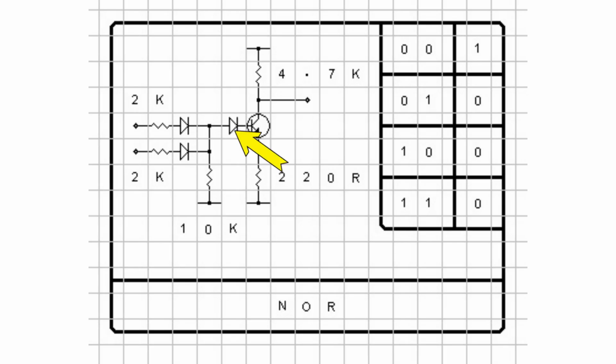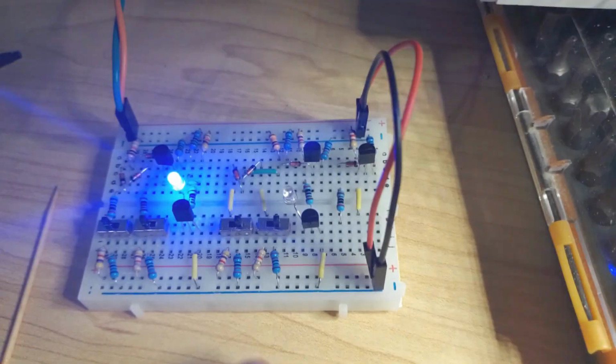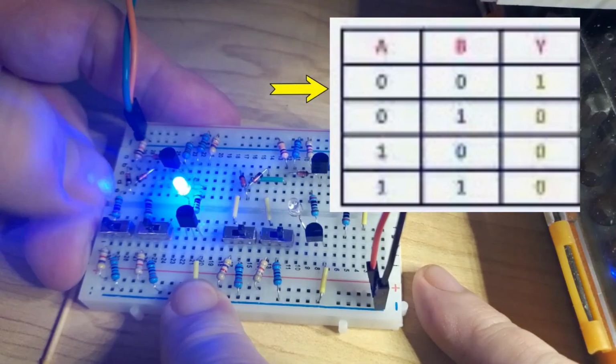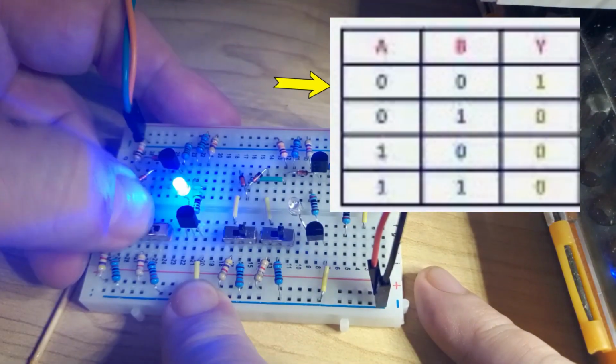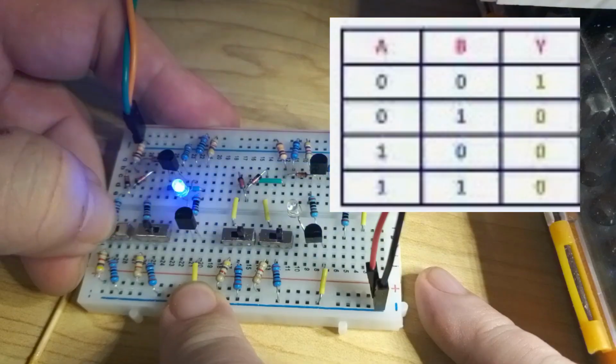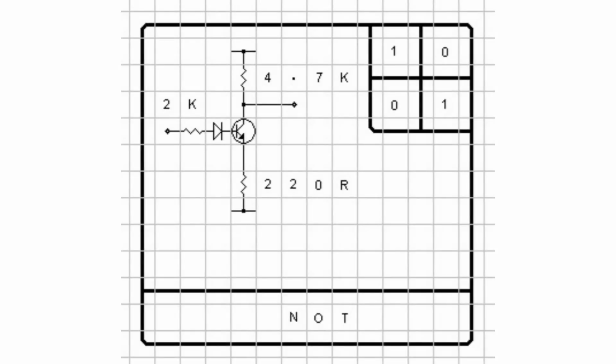As with the NAND, this diode increases the transistor's turn-on voltage. The collector pull-up resistor for providing the output voltage. The optional current limiting resistor for the emitter. So let's test this as well. This is my inverter. Everything in this design has been covered already. Let's test this too.